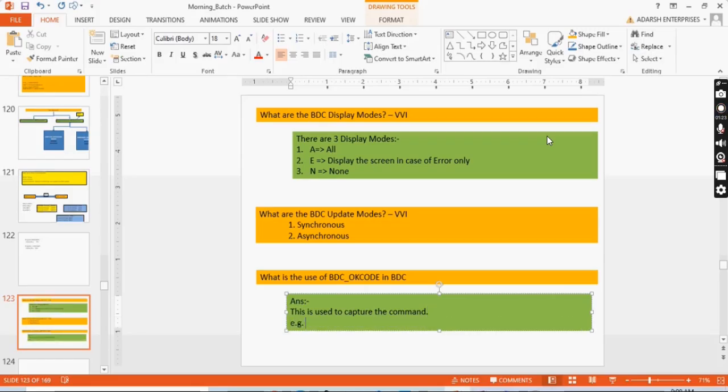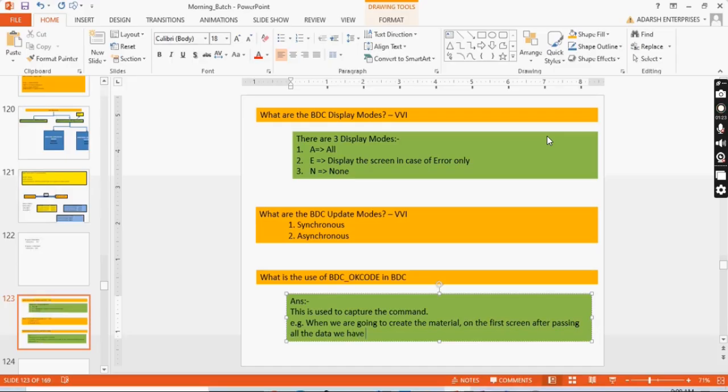And if they want to listen more, or if you want to explain more, then you can tell, like, when we are going to create the material, on the first screen, after passing all the data, we have to press enter, right?